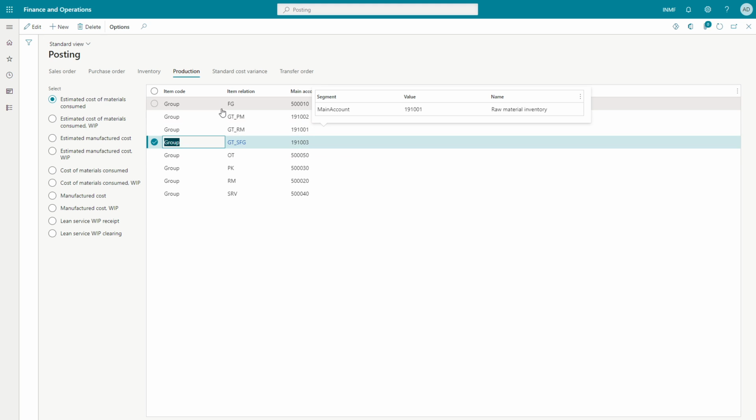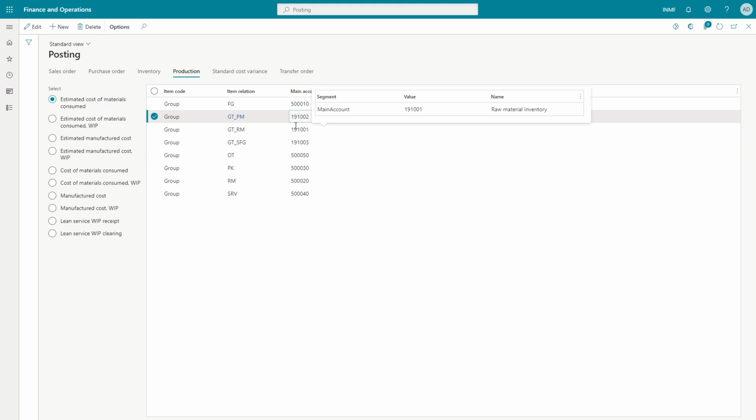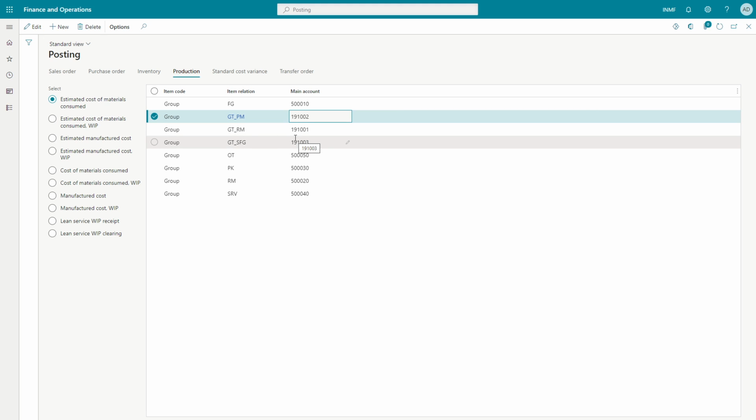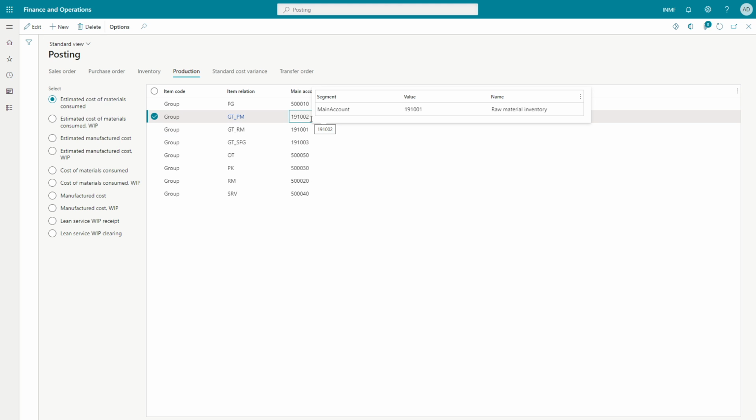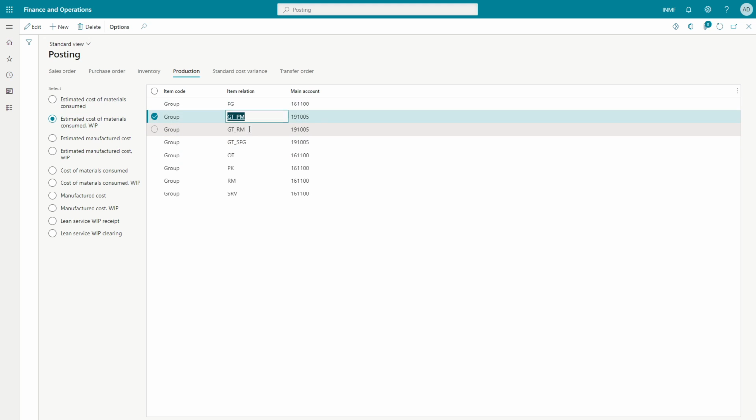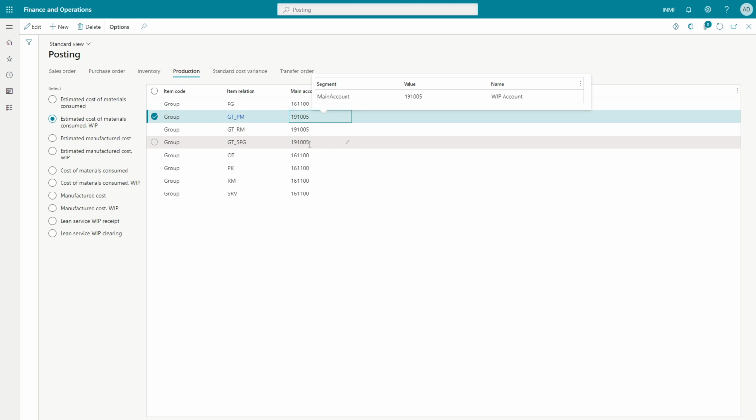Here I have not configured an inventory account for GT underscore FG, because we will not be consuming finished goods materials in further production. So that's why I have not added that here. In WIP, if we see, for each item group, I have configured the WIP account. Again, here I have not configured GT underscore FG, because that will not be consumed in the further manufacturing process.